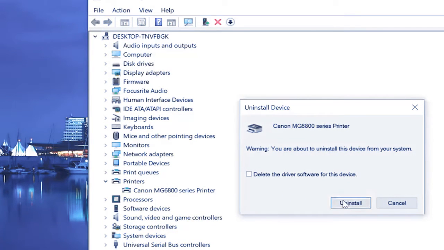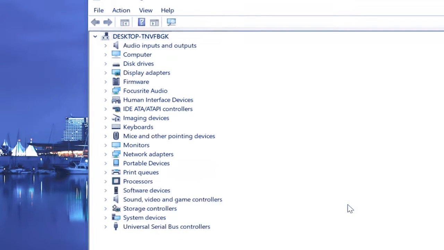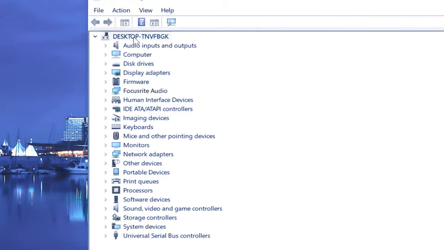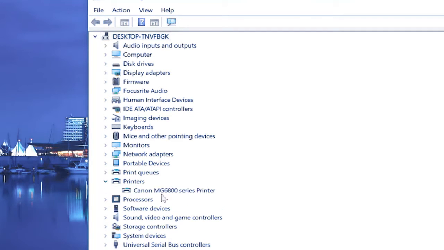and then right click and go to uninstall device. Now you've got two uninstall options here. The first uninstall will leave the driver on, so you can try that method first before you delete the driver software. So try the first method first by leaving the tick out of that box, and then you can go up to the top here, up to actions. Just next to view here, you'll see action, and you can scan for hardware devices inside here, and what that will do is find the printer and then it will put the driver back on, okay?